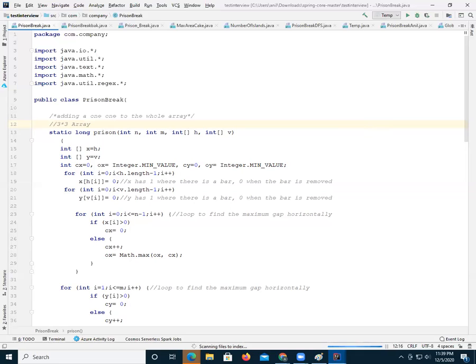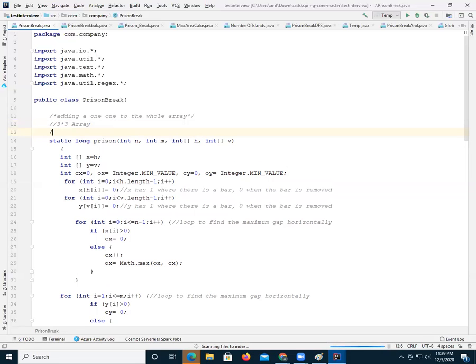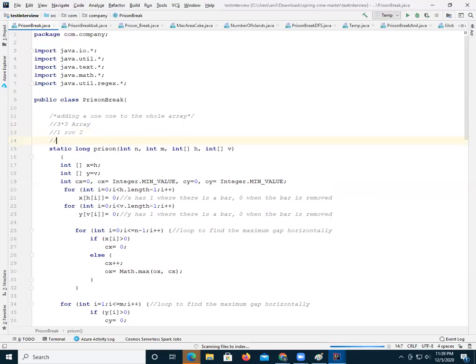Then I'm going to have only one position, which is row number 2, and only one position, which is column number 2. So right now what is happening? Here, N and M are 3 and 3. Then here, this is size only 1 for horizontal. Vertical also size is 1.